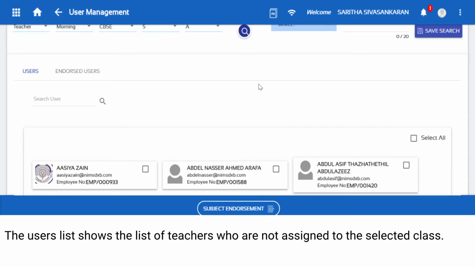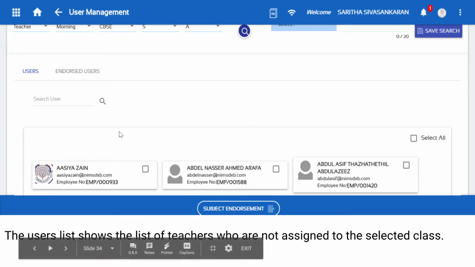When clicked on search, similar to the users and endorsed users that we have seen on the student side, here also you can see the users and the endorsed users. But the users list here shows those teachers who have no subject assigned in this particular class. That is, this teacher may have a subject assigned in another class, but not in the selected class.